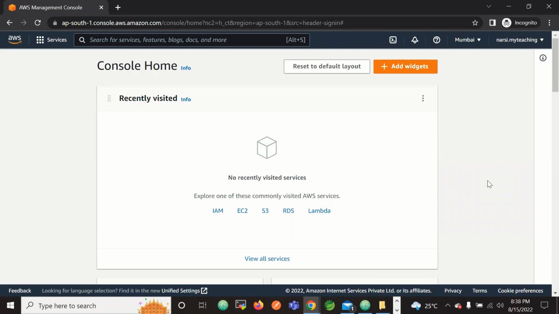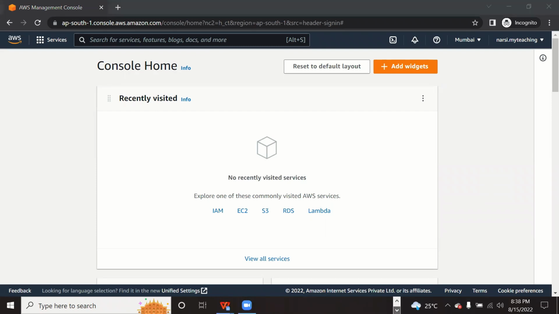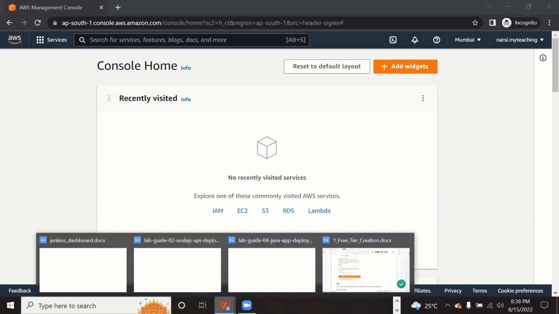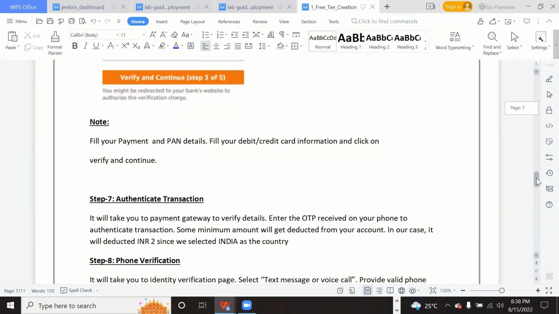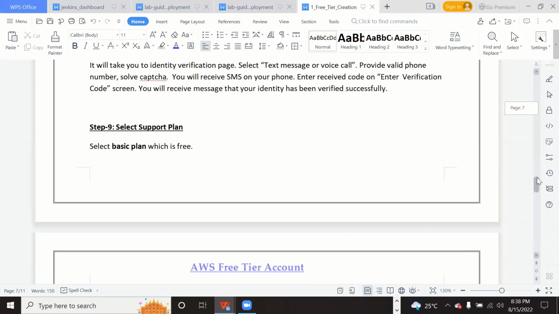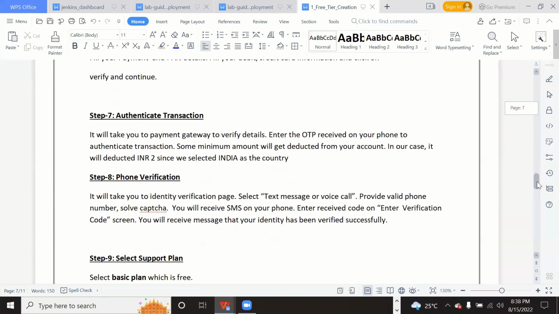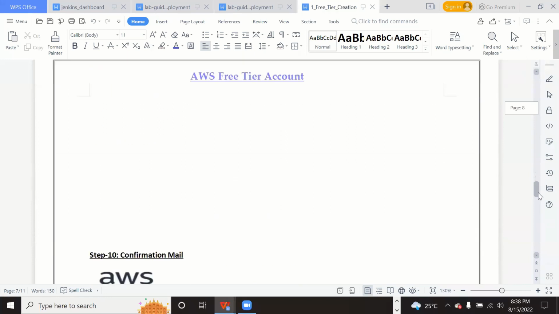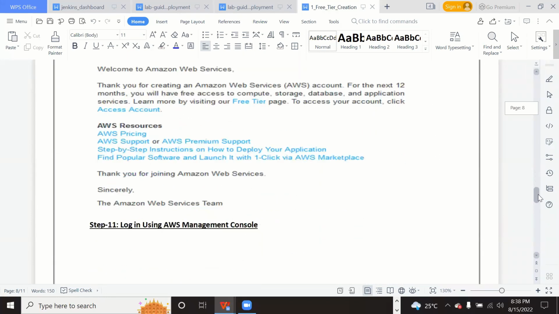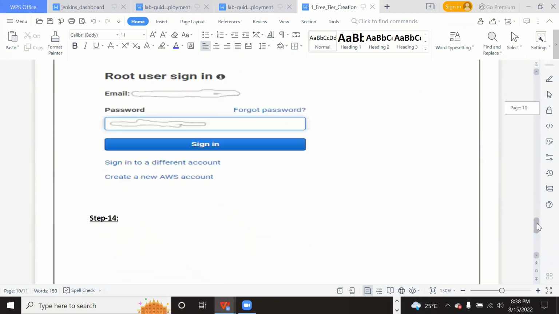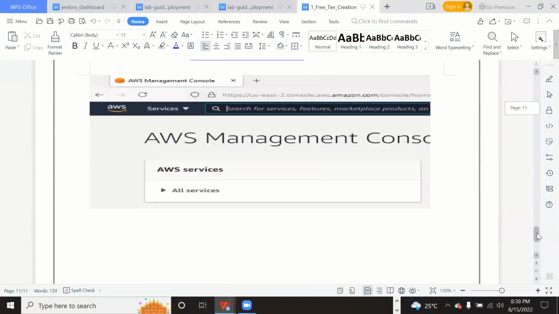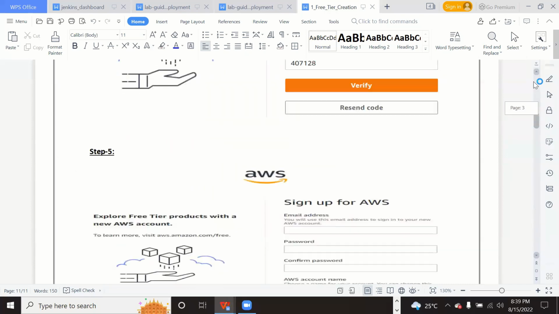Okay. Now, in this landing page, I will go through the AWS management console and how to understand it. But before that, these are all the steps we have completed: authenticating transaction, phone verification, basic plan selection, and then finally we are here. Login and then give the root username and password. So we'll be logging into the AWS management console.